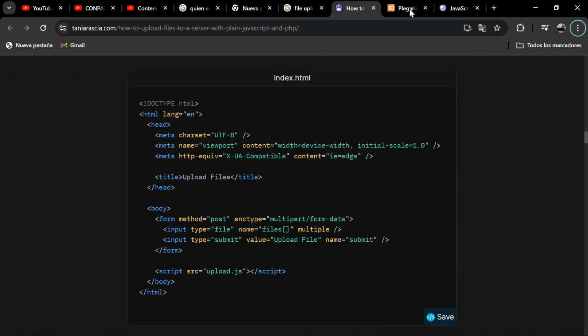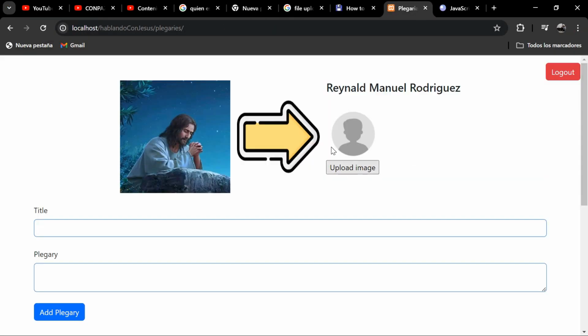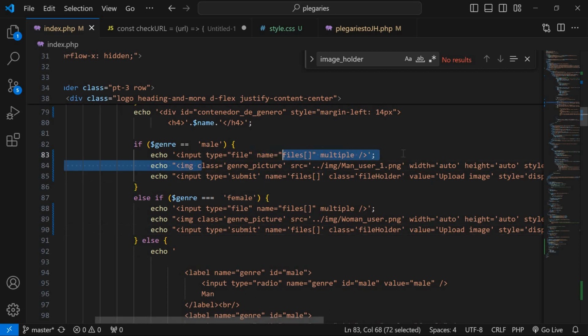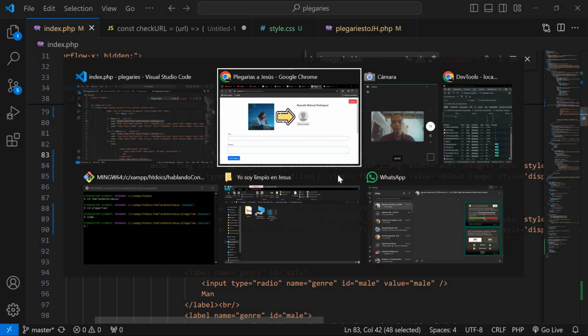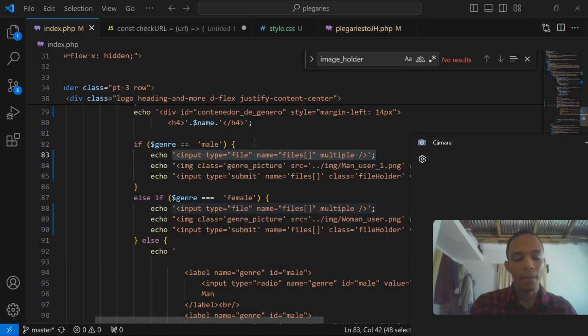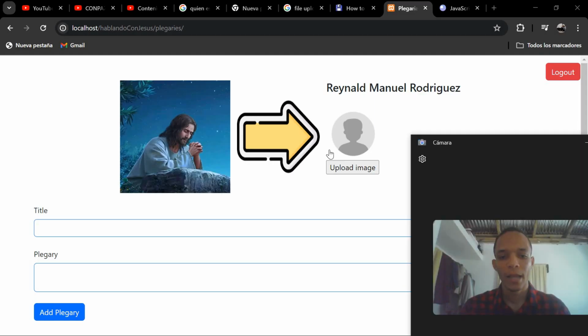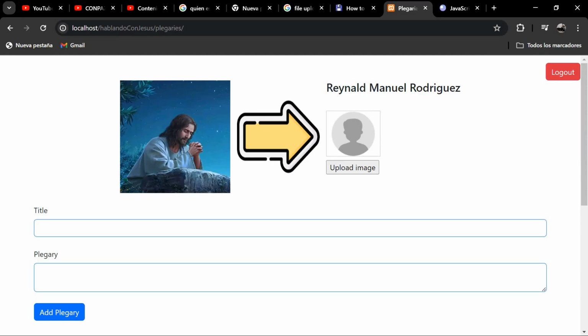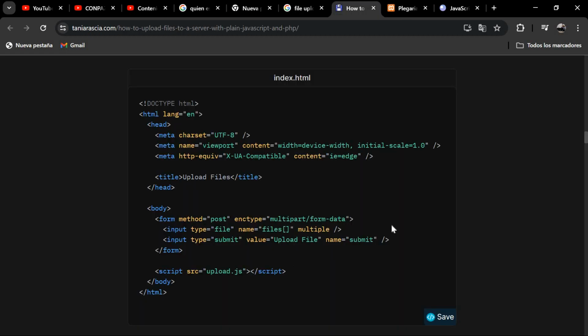And there we go. Let's see. There we have it. But the problem is that the input type file is not popping up the Explorer, which is something that I need. And also I will erase this part that says multiple because I don't need it. And let's go.